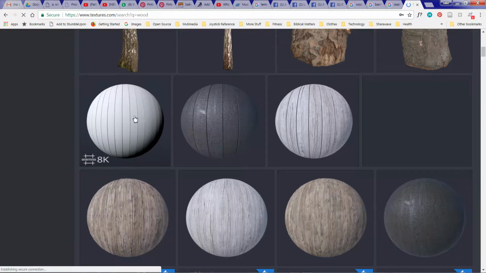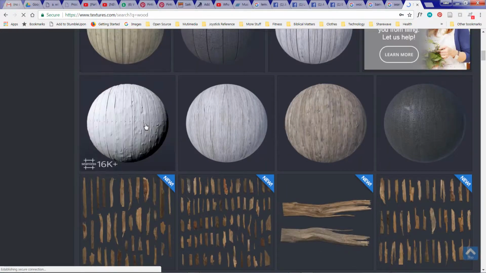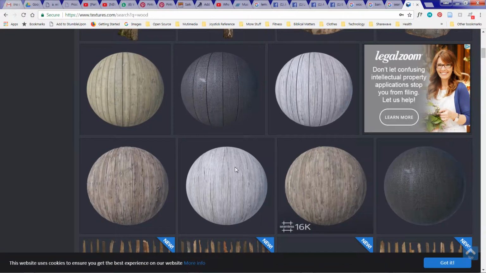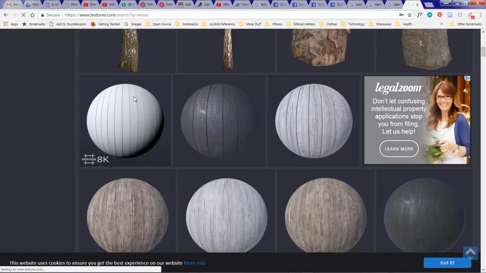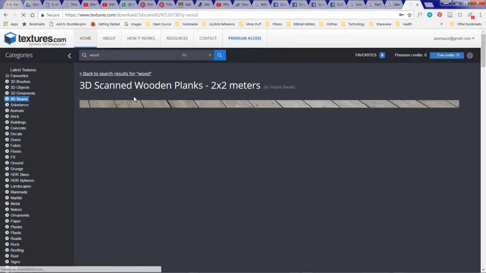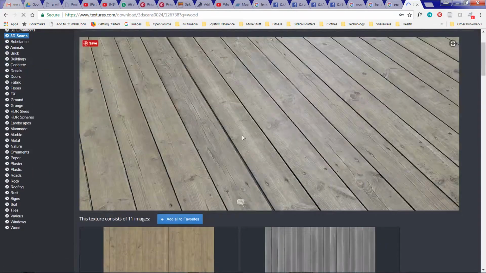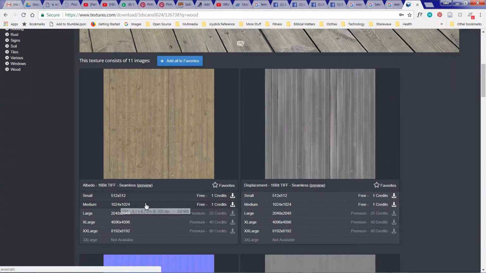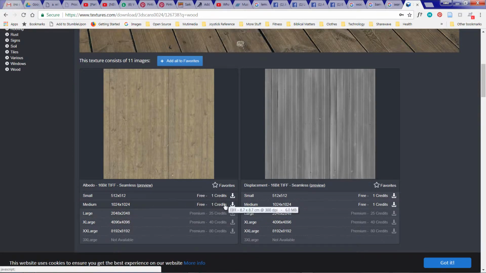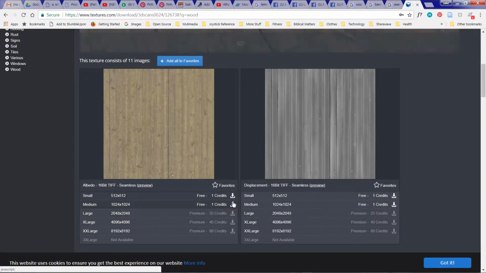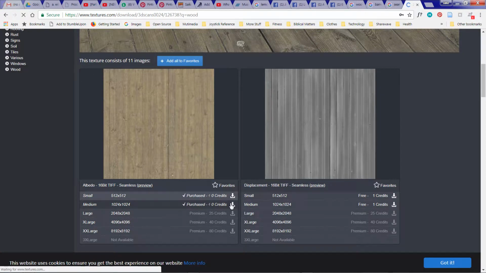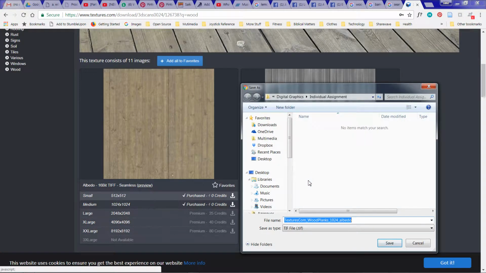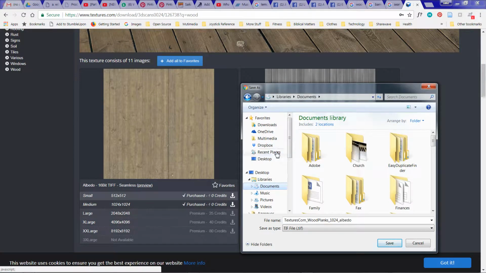and this says seamless. So you could always go for any of these seamless ones. But when you click on it, just make sure it's free. So here we go. Consists of 12 images and I can get them for free. Free credits, premium only. I don't mind using the cheaper one, so I download that. It's a TIFF file. I'll throw it in my downloads for now.